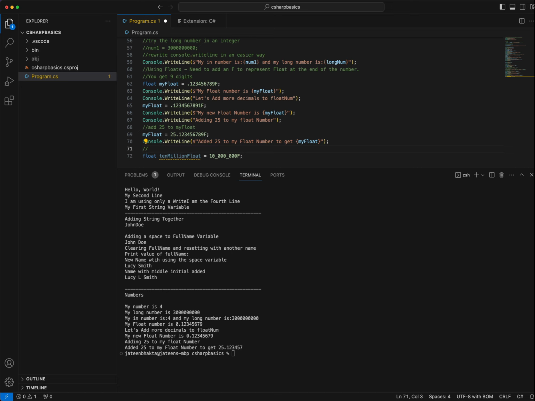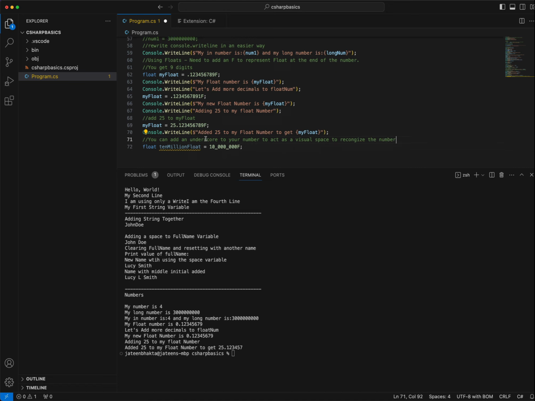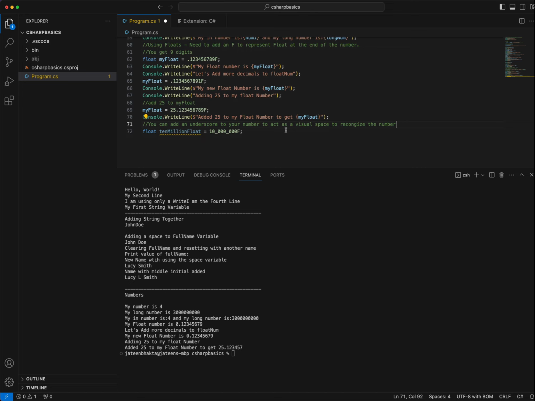So I'm just going to add the note here. You can add an underscore to your number to act as a visual space to recognize the number. Cool. So now that we have that, it's going to print out.